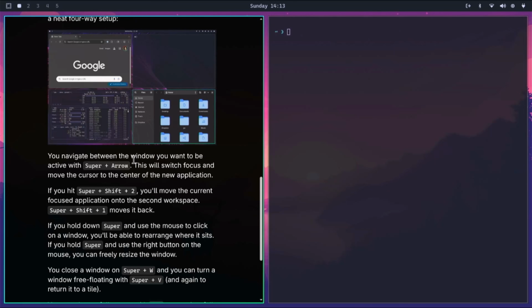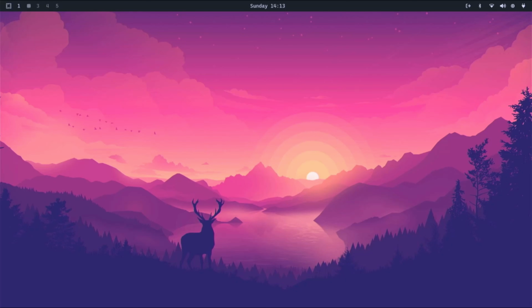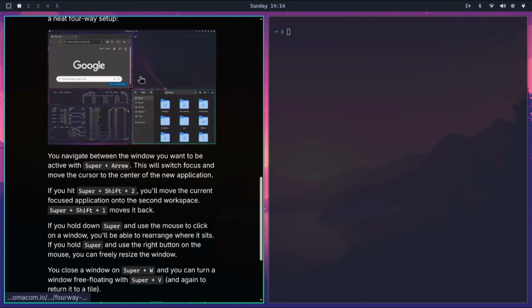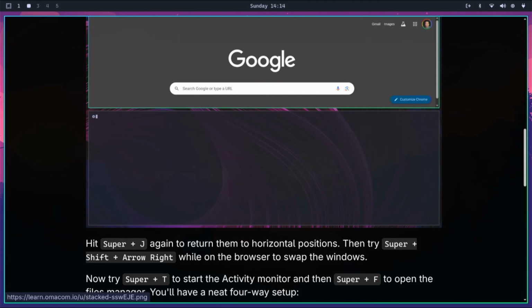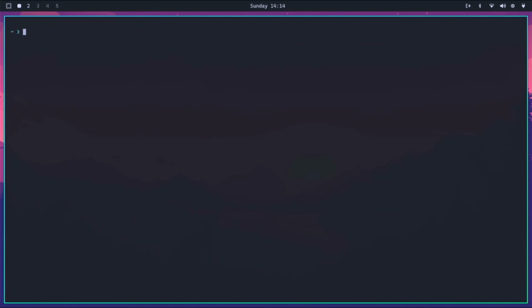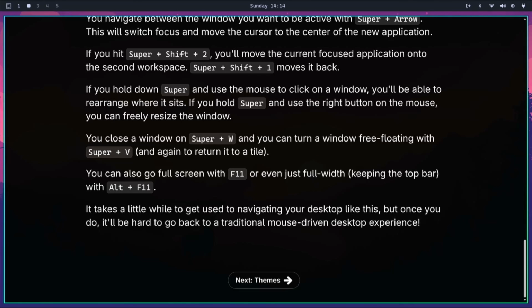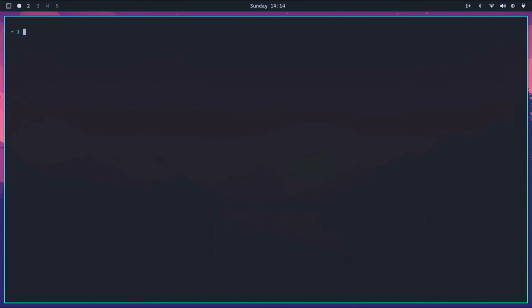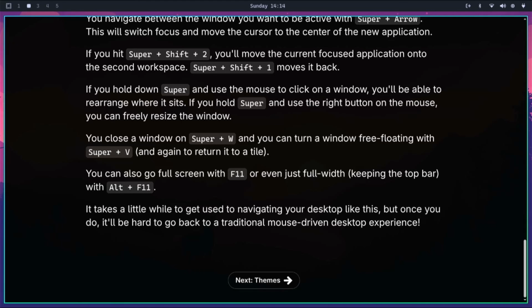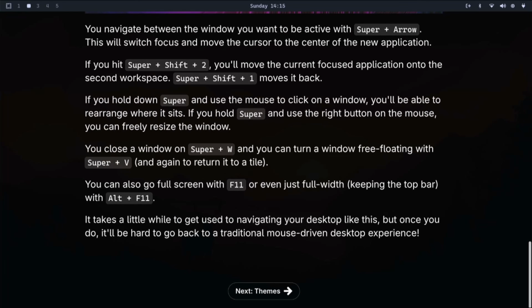One thing I will show is that to jump around the different workspaces up here, you can do super and the number. So now I'm on workspace 2, back to workspace 1. But if you're on a window, so make sure you highlight the window that you want to go to, and if you do super shift 2, that brings that browser over to workspace 2. Now if I do super 1, you can see I'm using different workspaces now. We can close windows with super W. So if I go to that workspace 1, super W, bye-bye. And super V turns a window into free floating.